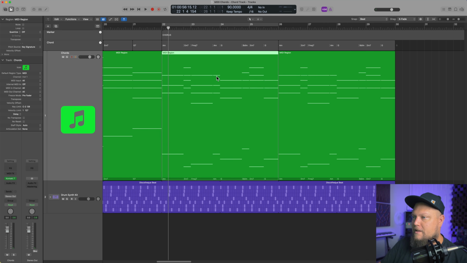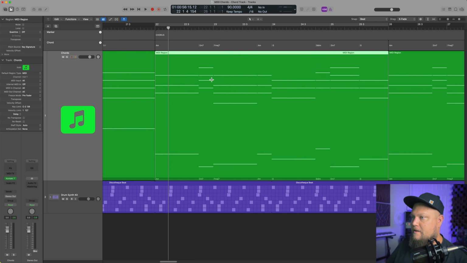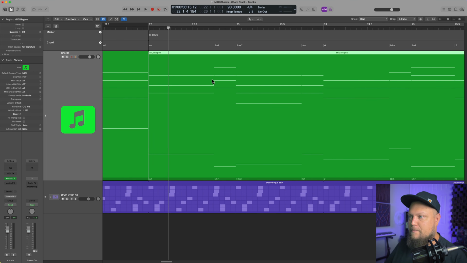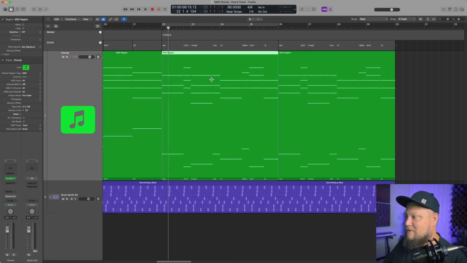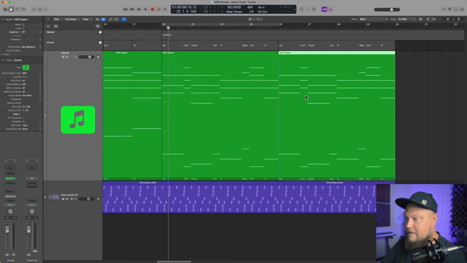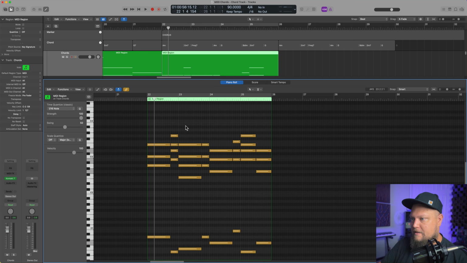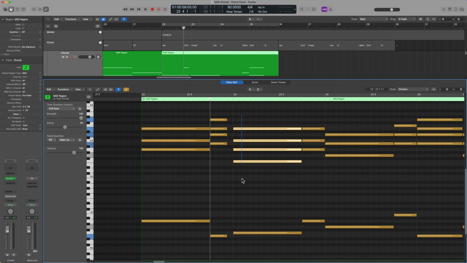And what I really want to do now is vary the rhythm even a bit more. I should have done that before I dragged the chord progression down, but that's okay. I'm going to take these. We're going to do that.